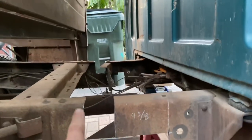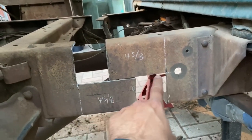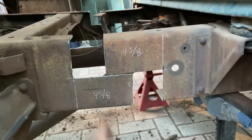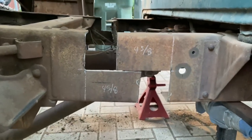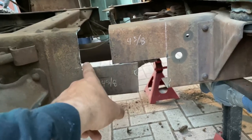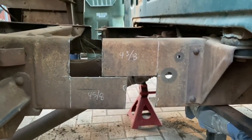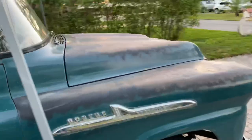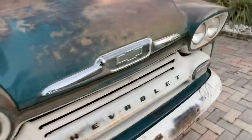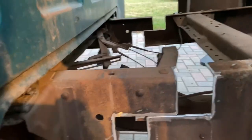When you're doing a step cut, it's very important to know that these edges have to be completely parallel to each other, the vertical ones, horizontal ones. Also, you want to make sure that you bevel all these edges that you cut. You clean them up real nice and bevel them, get rid of all oxidation or rust that may be around. And on the other side, I'll show you. Let's go this way. I've already cleaned them up on this side.